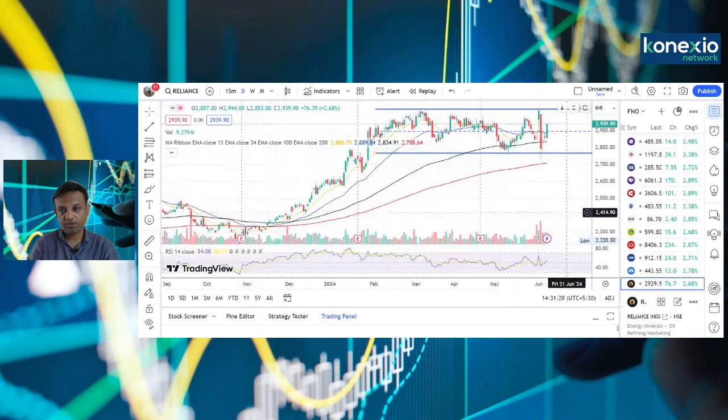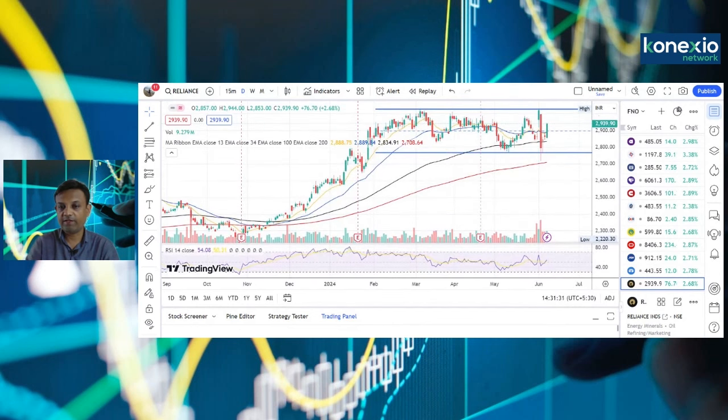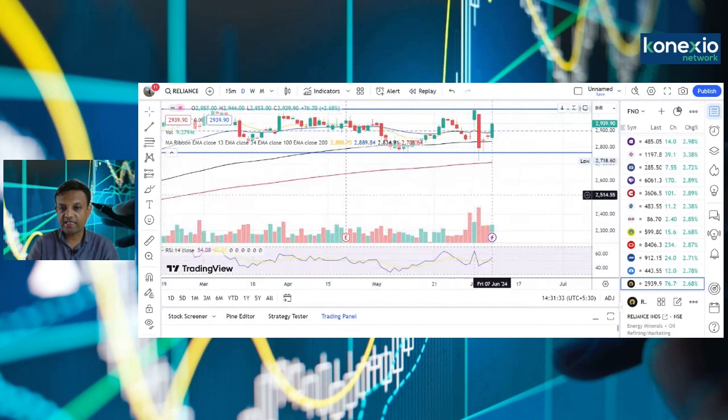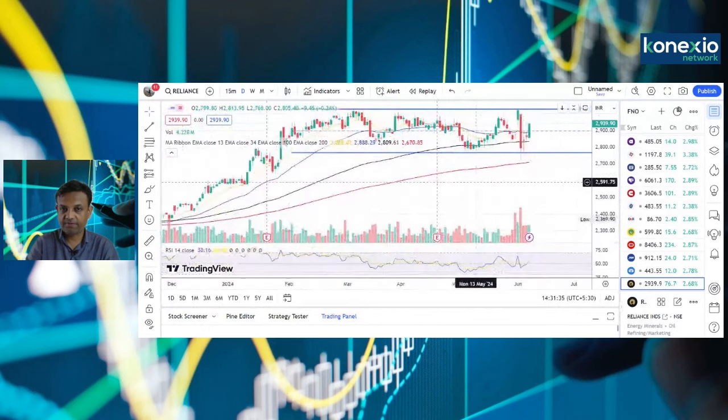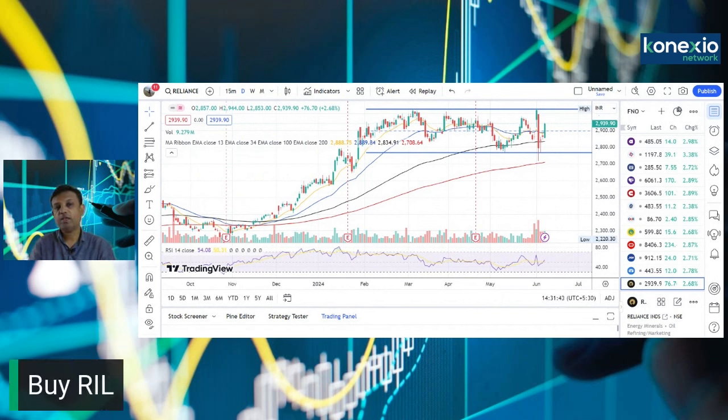Stock is on a verge of a breakout. Breakout is little far from this particular level, but it is in the midway of this flag formation. RSI is positive. You can clearly see from the comfortable zone. Volumes are also rising in the last couple of trading sessions. So technically, looking at the price volume action, the stock has potential to give a decent return in long run.